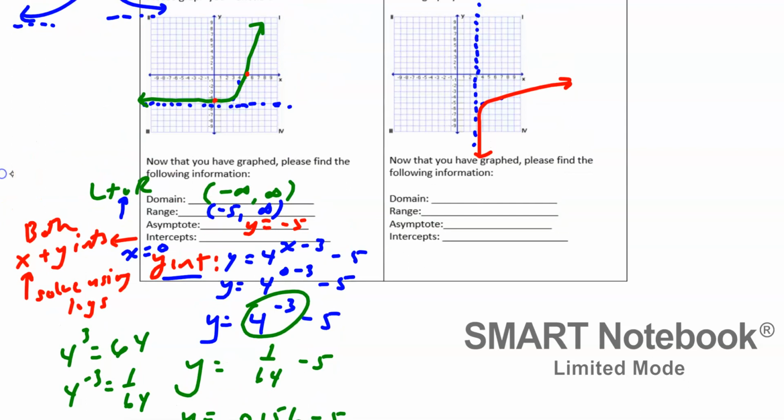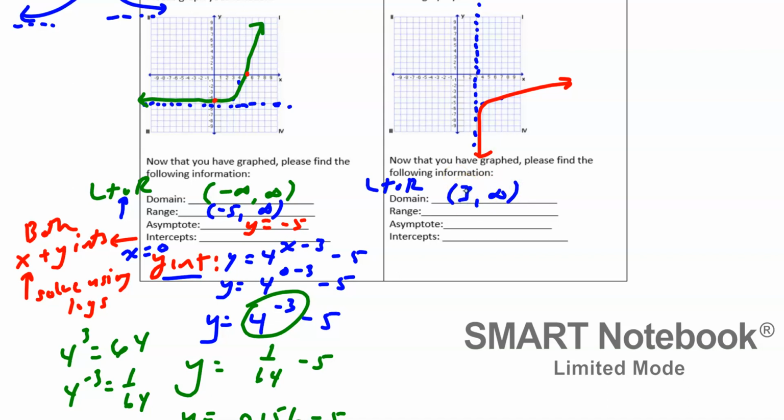So this next example, if we want to find the domain of this log function, the domain is from left to right again. So if we look at the red function, it starts at 3 and then goes forever towards the right, towards infinity. 3 is not included because it's at an asymptote, so we'd have a parenthesis around 3.